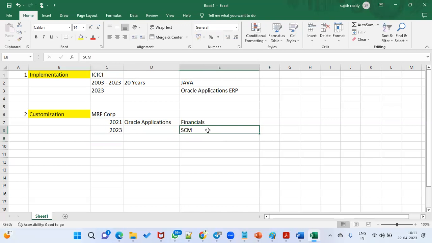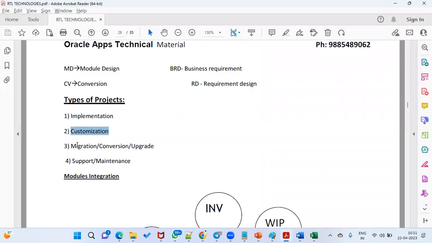Now we don't need to start the work right from the scratch because already Oracle application server is there, the basic security, logins, users, employees, everything is there. Financial setups also is there. Only we have to customize the supply chain management modules and integrate with the financials. Here we are going to implement this procurement module and customize with the financials. This type of things will come as a customization, where we will not do the work right from the scratch. The product is already there. We'll just add the modules, whatever is required.